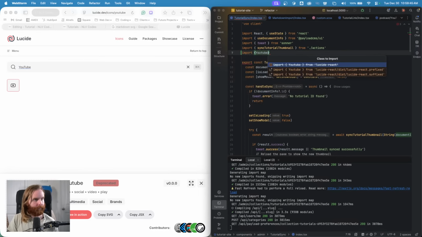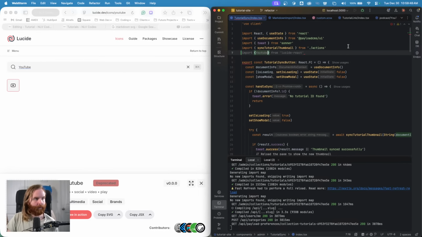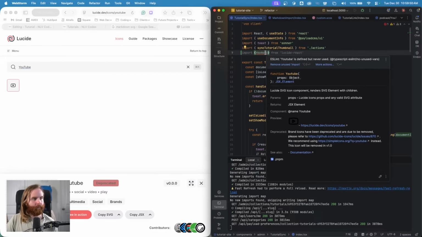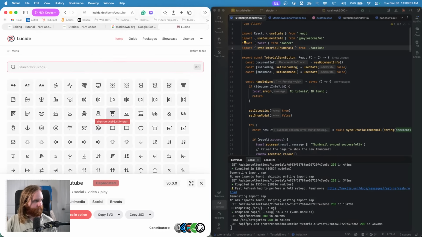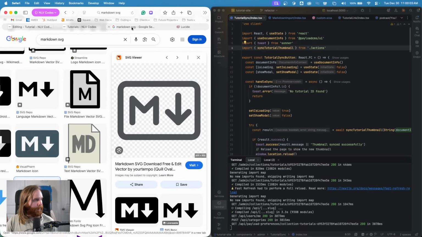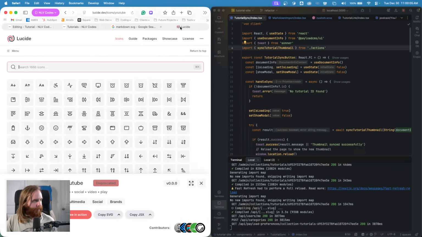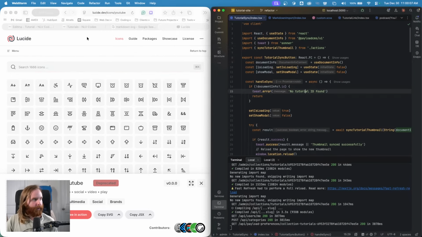YouTube. All right, so I can't actually use this, but that's okay, because I don't need to. So I guess I won't be using brand icons from Lucid React, no biggie.